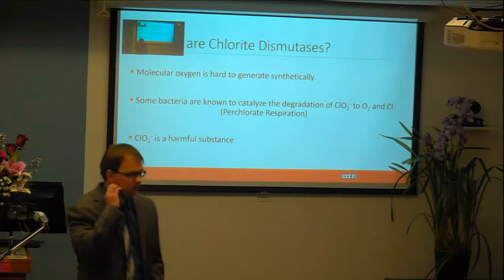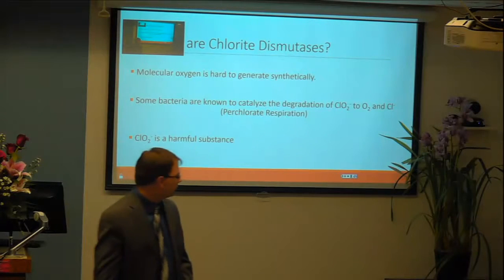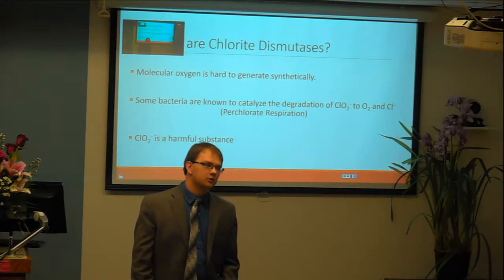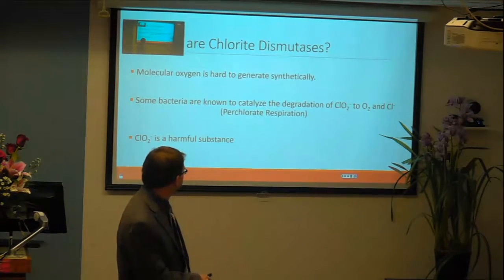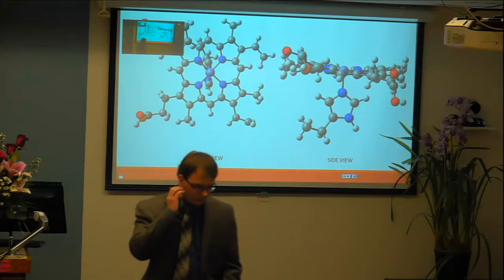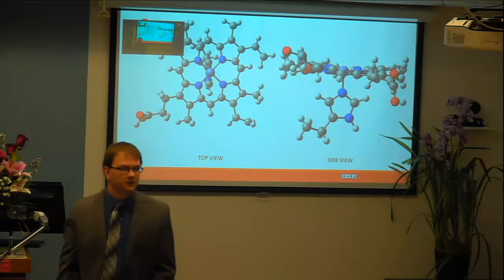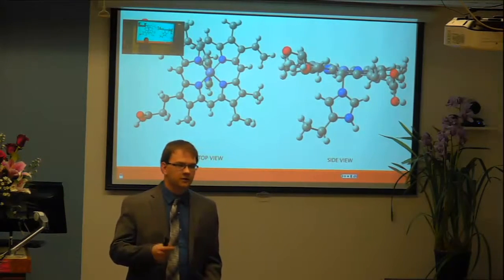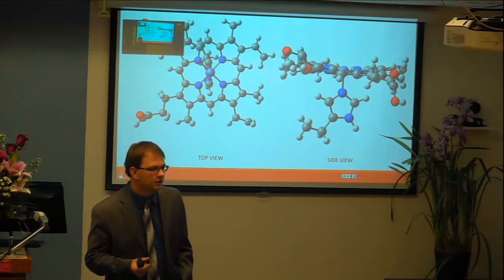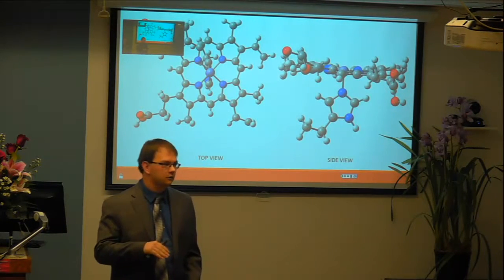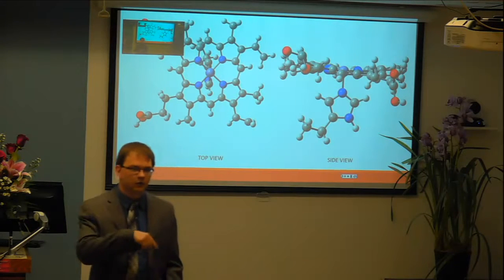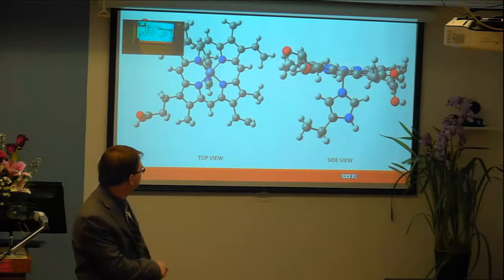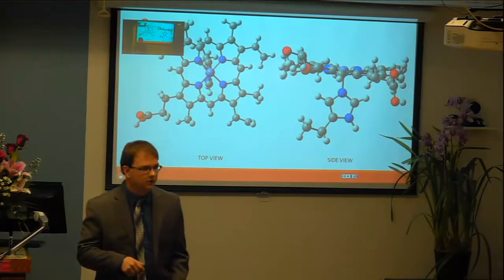But the chlorite ion itself is a negative ion, but throughout the simulations, I've explored different charges for different things as well. In the actual enzyme itself, obviously it's a very complex system, where just a small part of it, usually called the enzyme pocket, houses a heme macrocycle. So an iron center macrocycle with 4 adjacent nitrogens, and usually some axial ligand. In this case, it's an imidazole connected with a long arm.